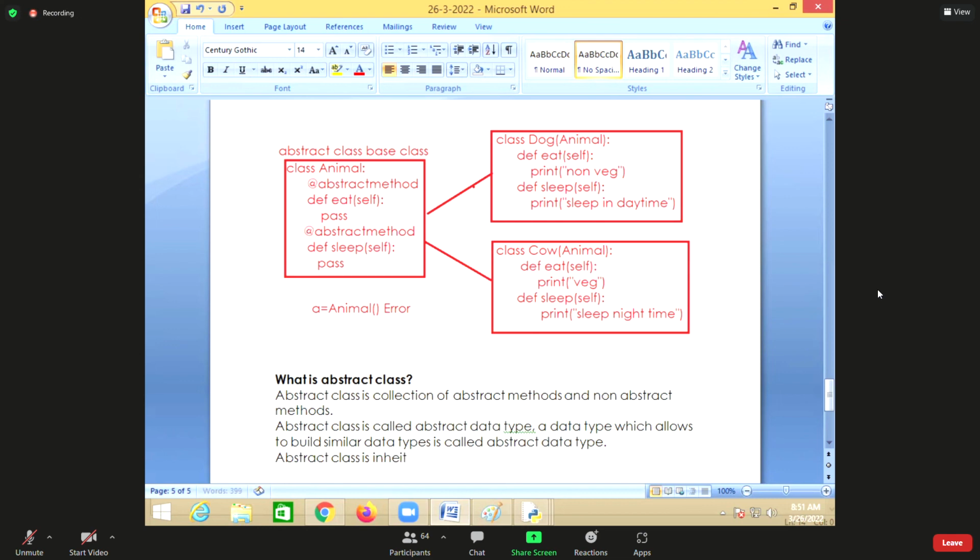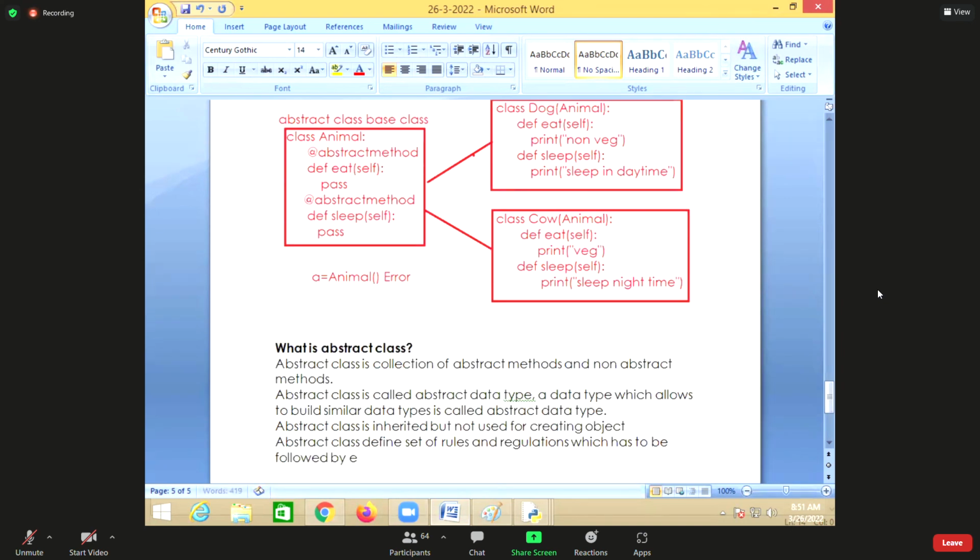You can inherit it, but it is not used for creating objects. An abstract class defines a set of rules and regulations which has to be followed by every derived class, or subclass.